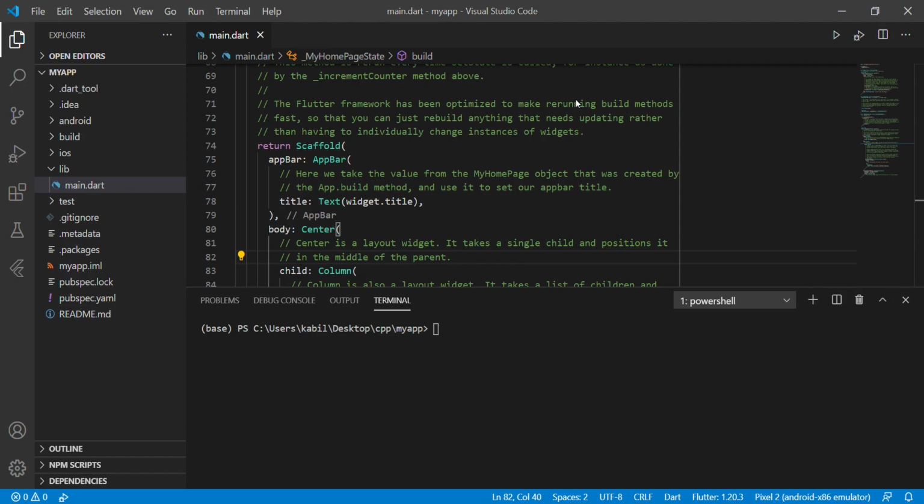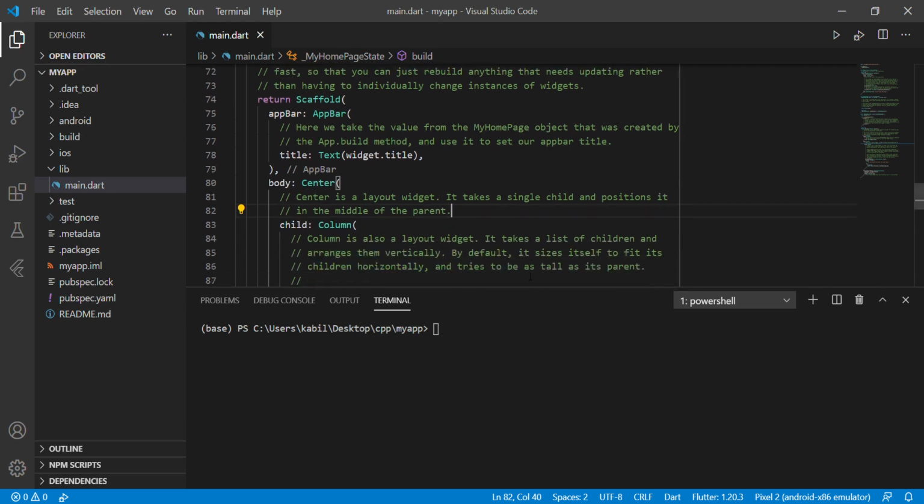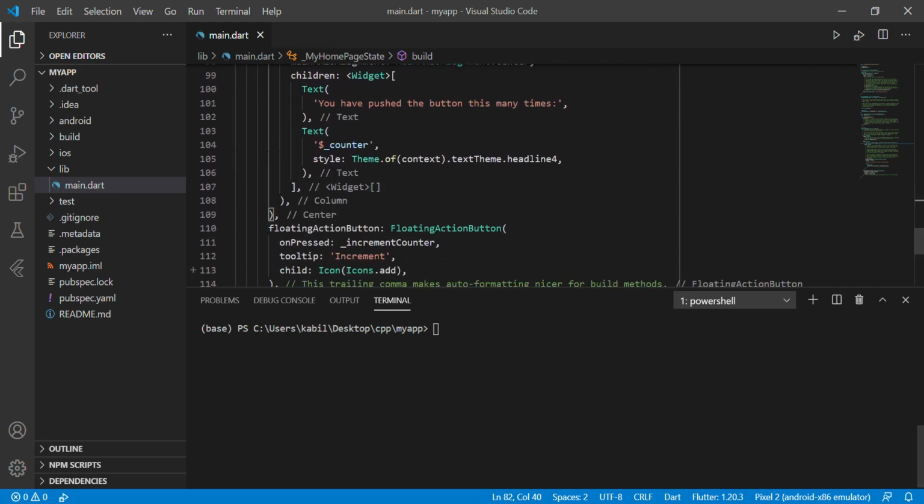Hello everyone. In this video, I'm going to talk about Flutter. Flutter is a cross-platform app development framework designed by Google. It will help us to create apps which will be supported by Android, iOS, even web, and soon coming on the desktop. Soon it will be supporting desktop app development. So you can download Flutter from the official Flutter website.